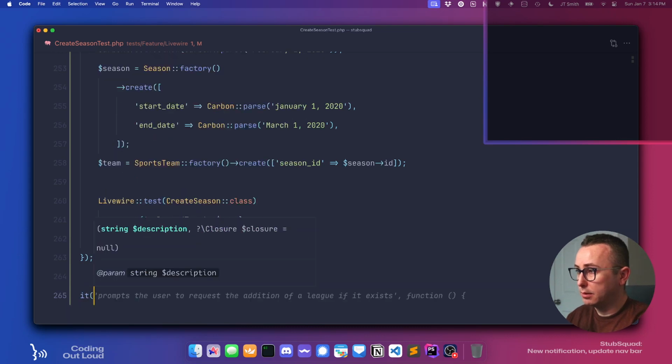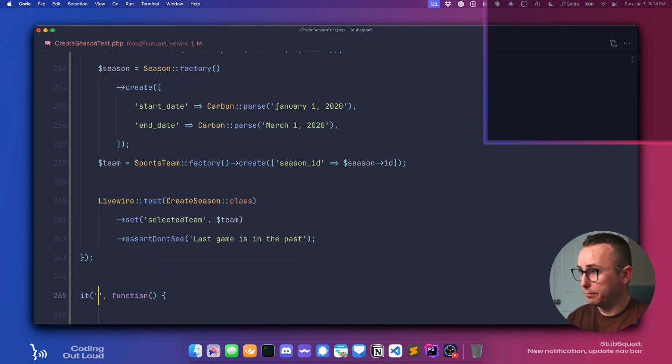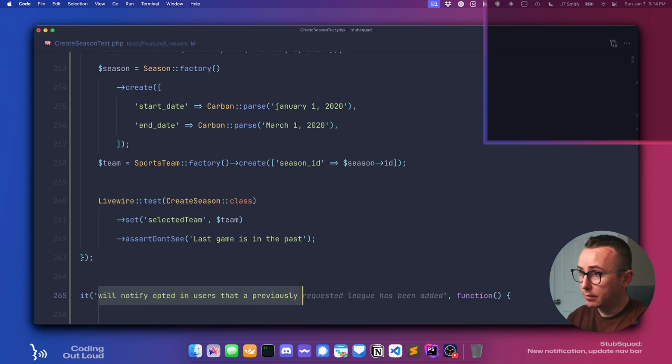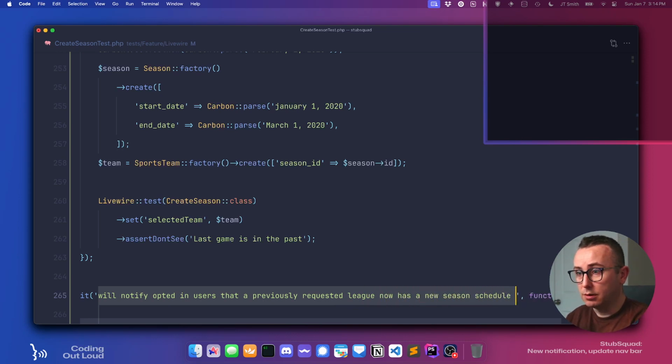Okay, so it will notify opted in users, that a previously, how do we want to word this? Opted in users that a previously requested league now has a new season schedule loaded.